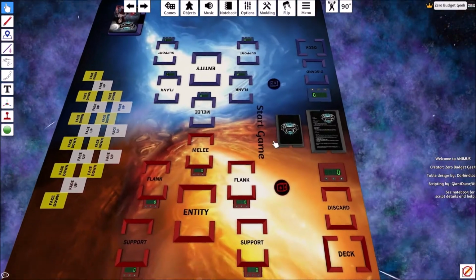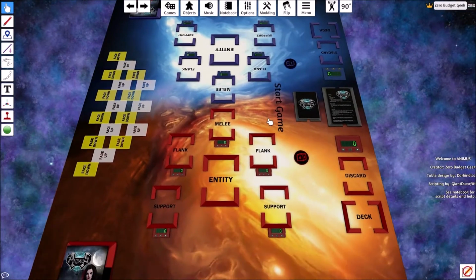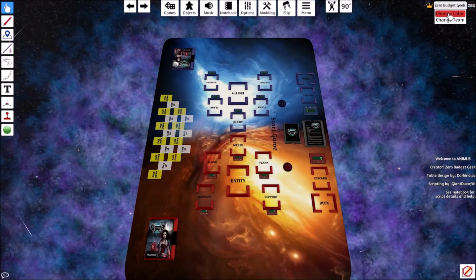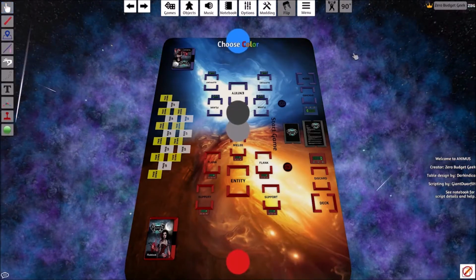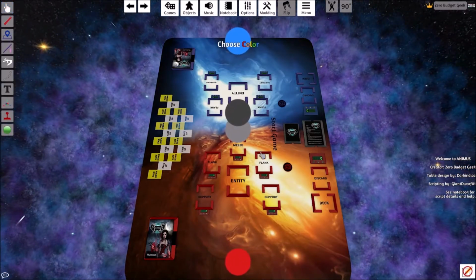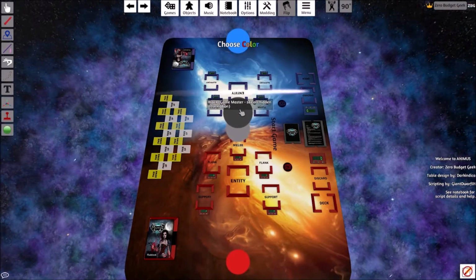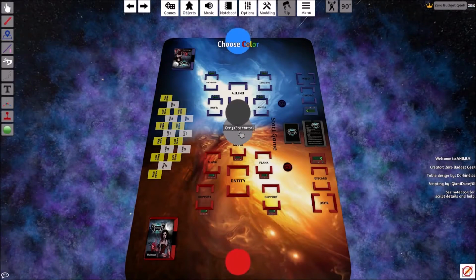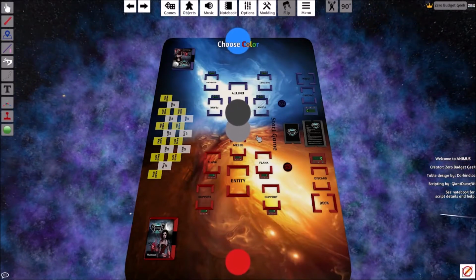So what you want to do is, when you first jump into the game, you want to go up here and change your color. That will let you select a seat. So there's either a blue seat or a red seat. You can be a game master. I would do that if I was teaching the game to 2 other players, or people can go ahead and spectate. I guess that's what those are for. I never really use them.